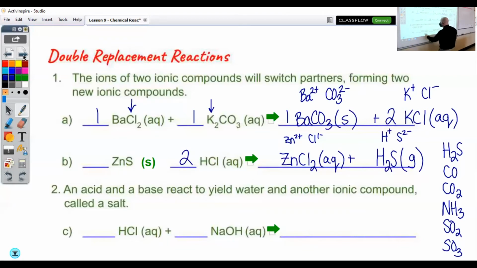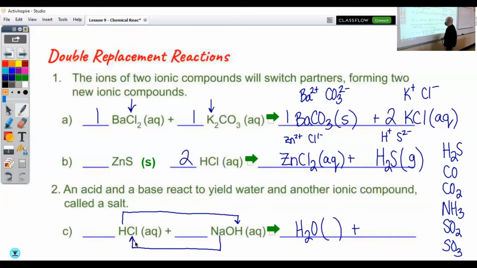So if we look here, we have H combining with OH, so the outer parts here combining. That gives us water, plus Na combining with Cl. That gives us NaCl. Na is +1, Cl is -1. By the way, H and OH, +1, -1.